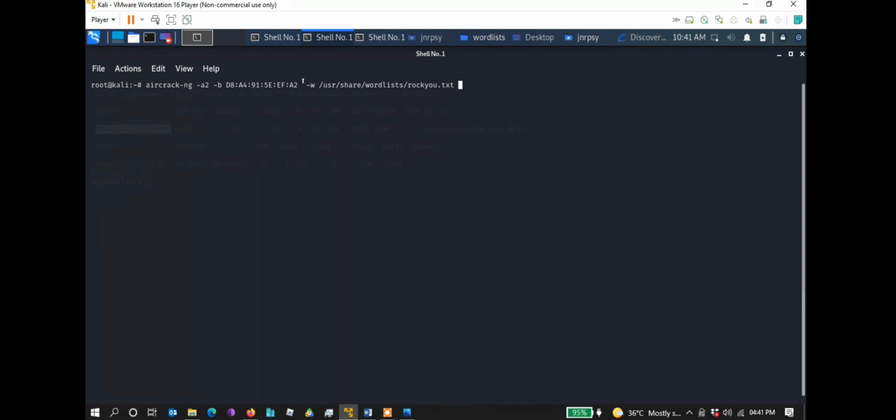And then we are going to point back to our capture file, which is at home, Discovery Gates, handshake.